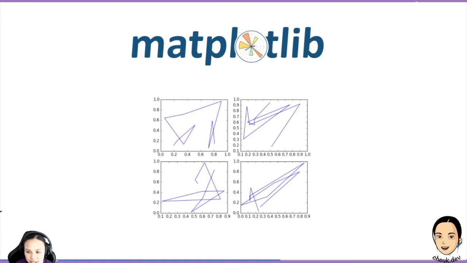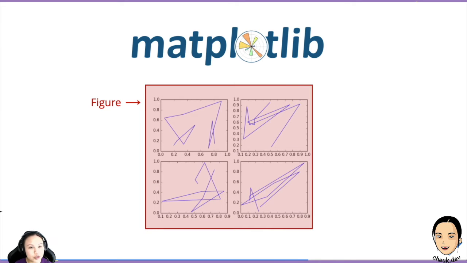So okay, first of all, the whole thing that you generate with Matplotlib is called a figure. In a figure, you can see that now we have four subplots. Some people think that each of these subplots is a figure, but that's wrong, because when you customize things, you won't find a legend or a title or a label that is actually sitting in the figure. It's not, because the figure is the whole canvas itself.